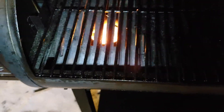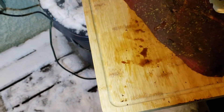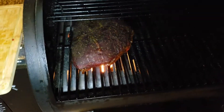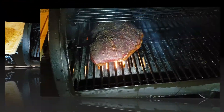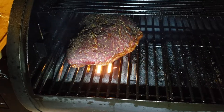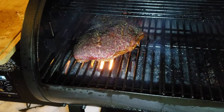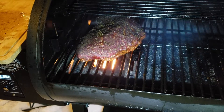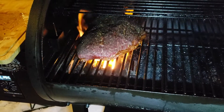We're going to crank this up to 500. Got the fire going in there. Drop this in right on that sear plate — sear it for about two minutes on that side, flip her over and give her another sear on the other side for another two minutes. Next up will be carving time. We're going to rest it after the sear is done for about 10 minutes, let it absorb the juices again, and then have a go from there.